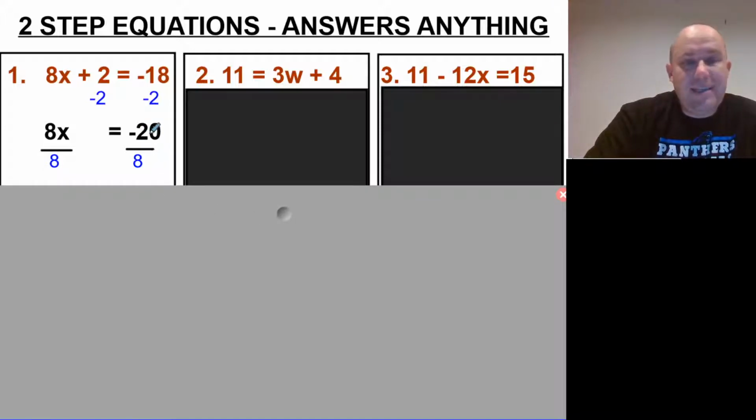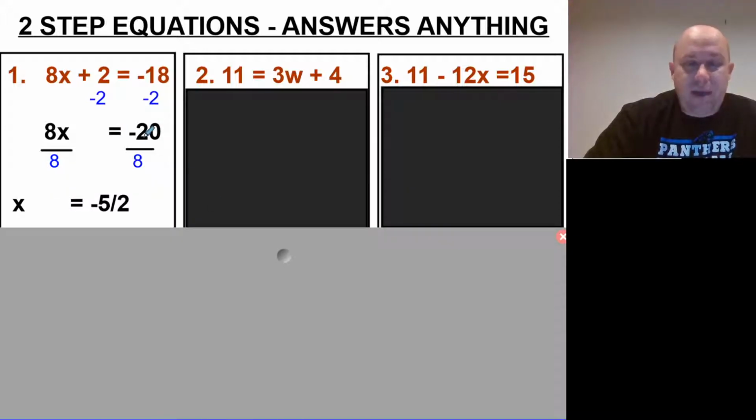And when I say divide here, this is not immediately, hey, negative 20 divided by 8 and come up with a decimal. I want us to simplify that fraction. So notice it divides by 2, so you could put negative 10 over 4. And then you could divide those numbers by 2 as well to come up with this answer. Or you could just divide both by 4. That would be your other option for this.